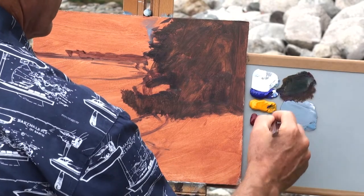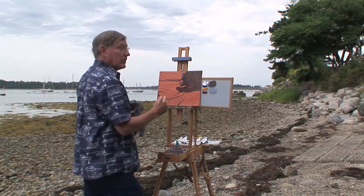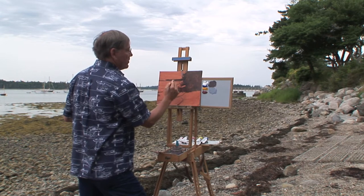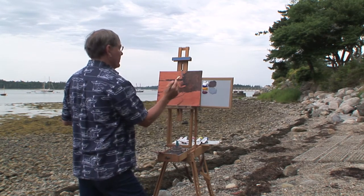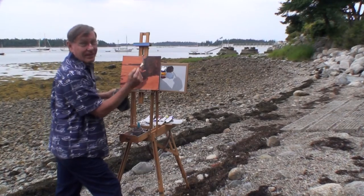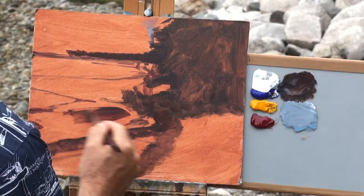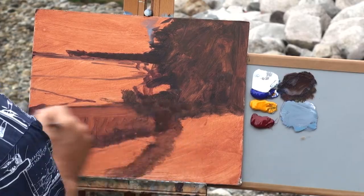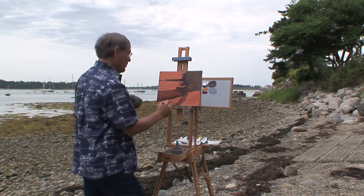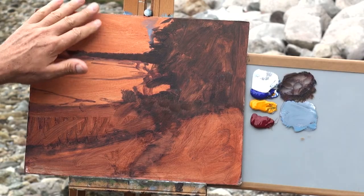Painting is not like cooking — there's no recipe for painting. Each time artists get out and paint, it's a whole different dish. It's never the same. It's not a matter of a couple pinches of burnt sienna; it's always a totally new dish and a totally new experience. It's starting to rain just a little bit, but I don't think that's going to bother me — it's been raining like this on and off all morning.